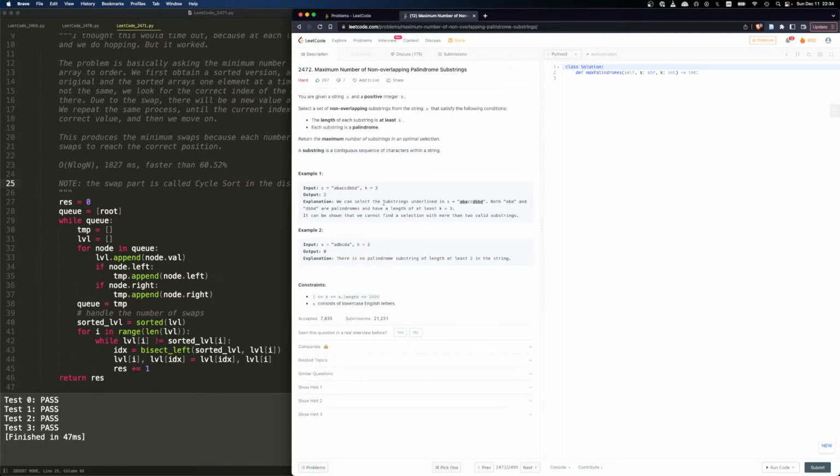So again, the idea is at each one we need to find out where we can make the palindrome, and then we'll go to the previous one.